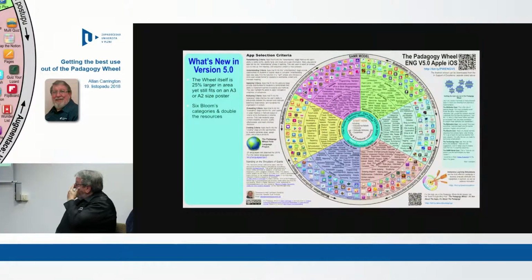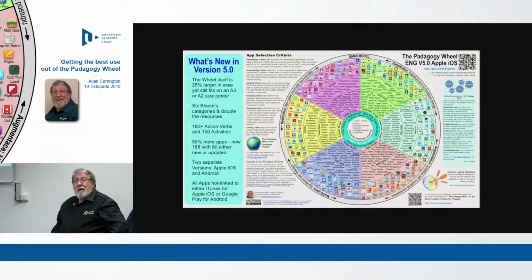Now back to this Padagogy wheel story. If you told me 6 years ago that it's now been 250,000 copies of the English version downloaded and it's in 24 languages, I would have told you were crazy. But that's what's happened, and it appears it speaks to teachers where they need to think, and we're really honoured about it all. It's in version 5, and the team here, I call them Team Czech, helped me with the version 5 in Czech. You're one of the early ones, actually.